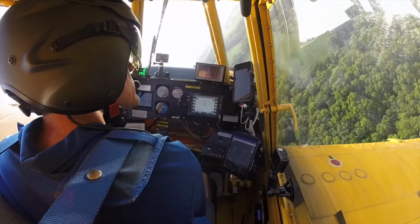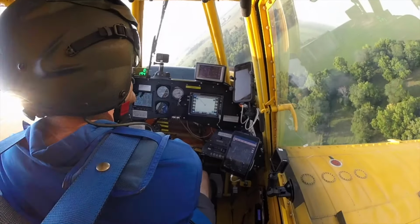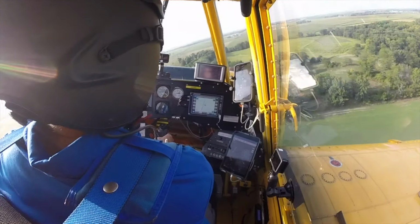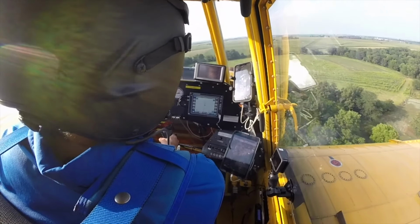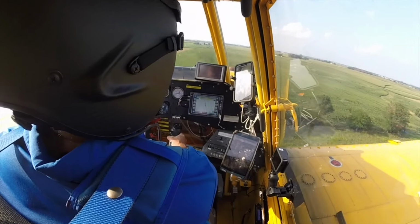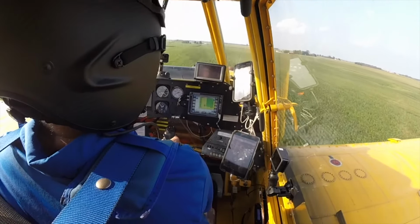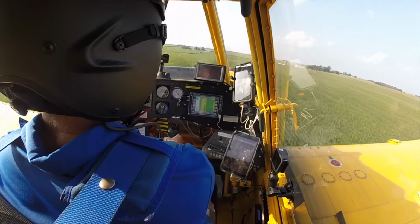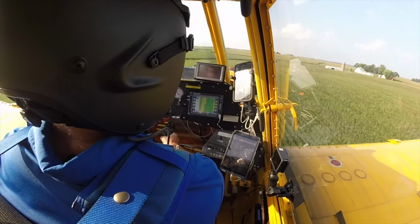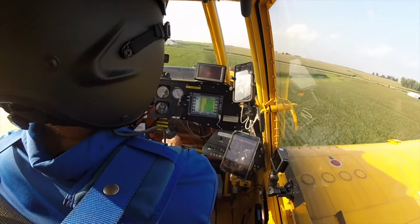Picking up plenty of bug splatters on the window, so it's probably a good thing this farmer decided to throw some insecticide in it. So I'm spraying fungicide and insecticide on this load. Fungicide is our normal spray, what we do here in Iowa every summer.